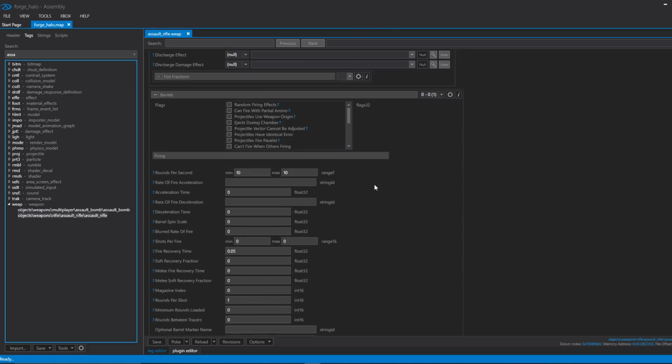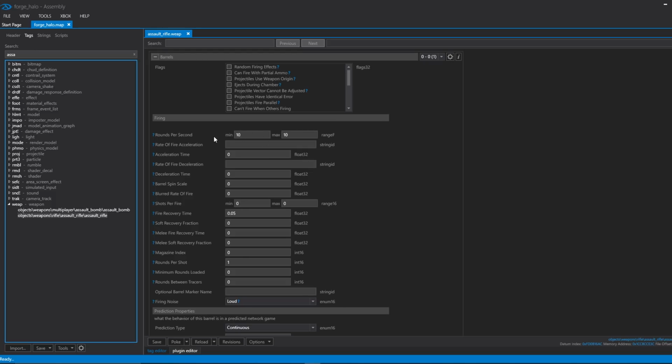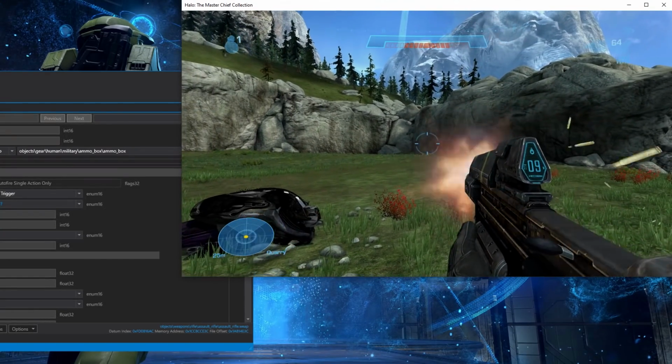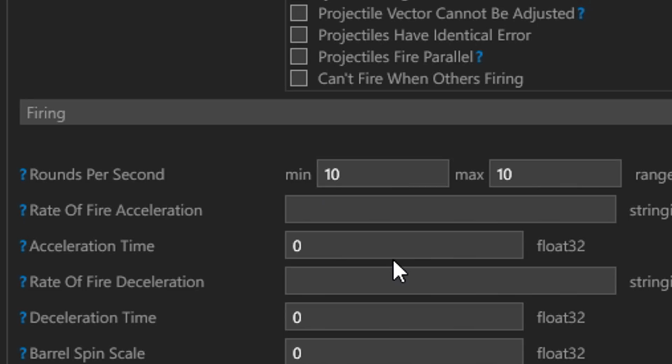The numbers are values that control the various features of the tag. To change how this tag works compared to how it's used in vanilla gameplay, we need to change one of these values. For example, the assault rifle has a fire rate of 10 rounds per second, and the corresponding numerical value for this is indeed 10. I'll explain in a future module the significance behind the minimum and maximum values for the rate of fire, but for now, since both of these are 10, that means the assault rifle's fire rate will always be 10 rounds per second while it's firing.